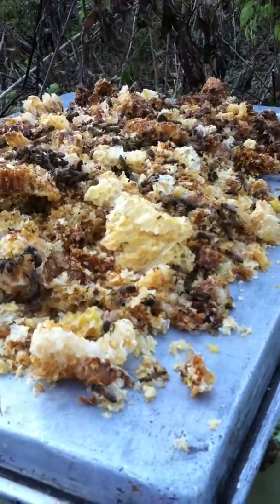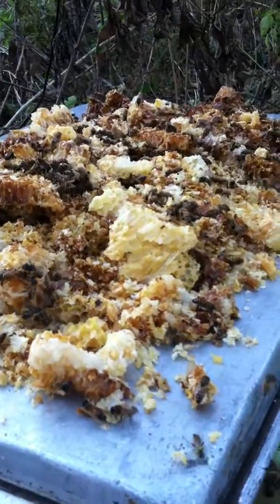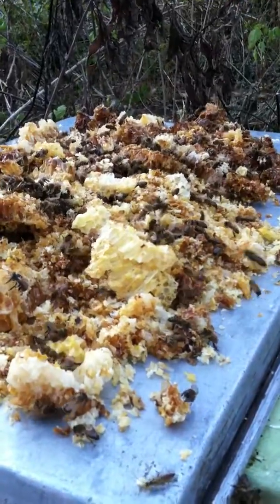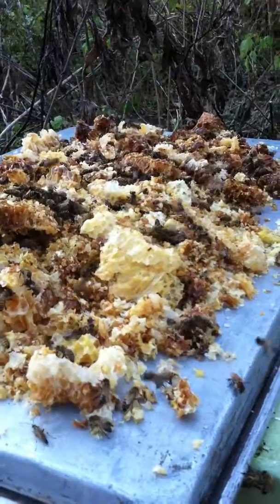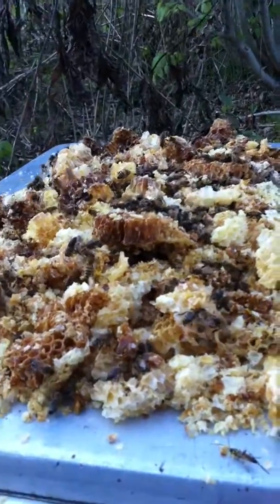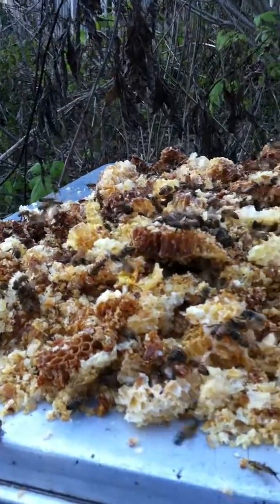There were only about a dozen dead bees laying at the bottom, and everyone else had packed up and left the house. What they left behind were 12 beautiful frames of fully drawn honey. So I took the honey out of the hives, extracted some of it, and decided to feed it back here to the girls. These girls here at the Tapstonian are enjoying a late fall snack of honey and pollen that resides in this comb.